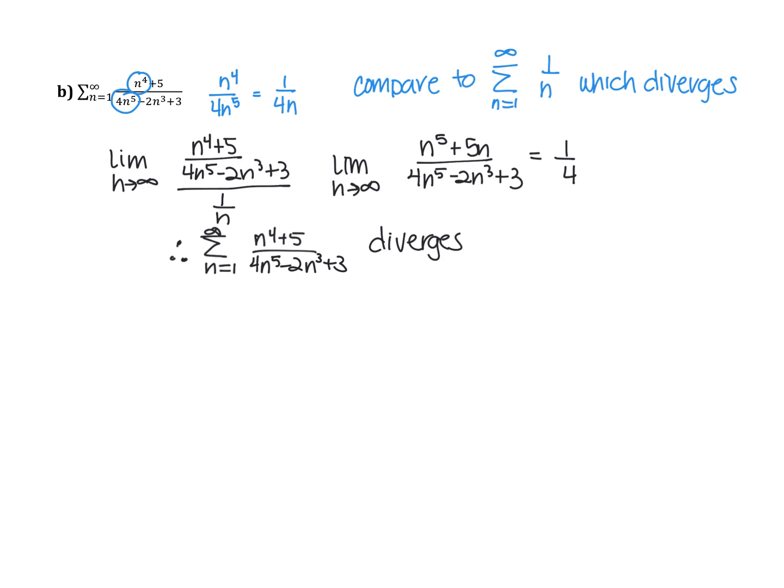So now we've got several things that we've talked about. We've looked at the limit comparison test, the direct comparison test. We've talked about geometric series and p-series. We've also looked at the integral test and the nth term test. So we've got a lot of tests that we can use to determine convergence and divergence. So hopefully that helps with the idea of comparison of series, and we will continue our discussion on alternating series next.